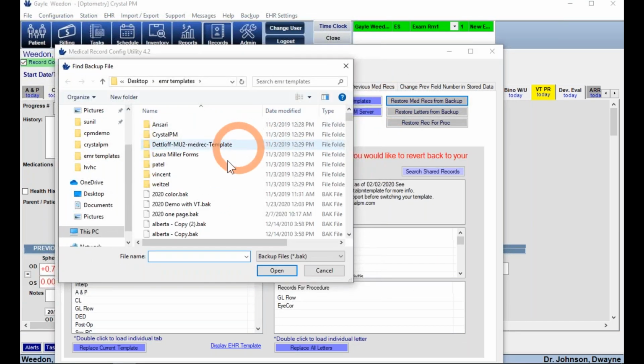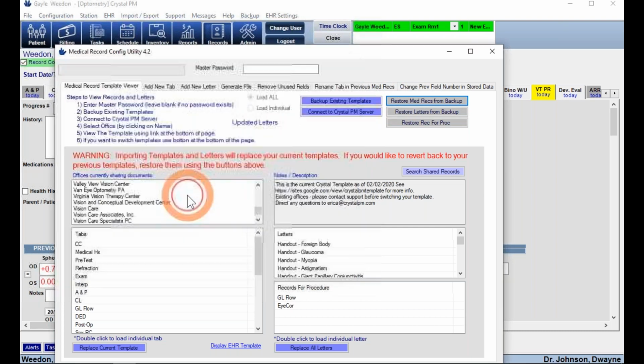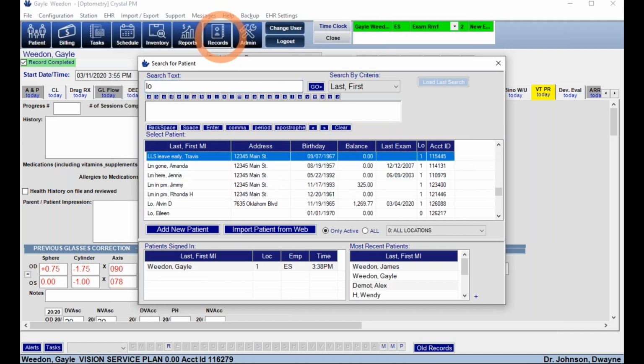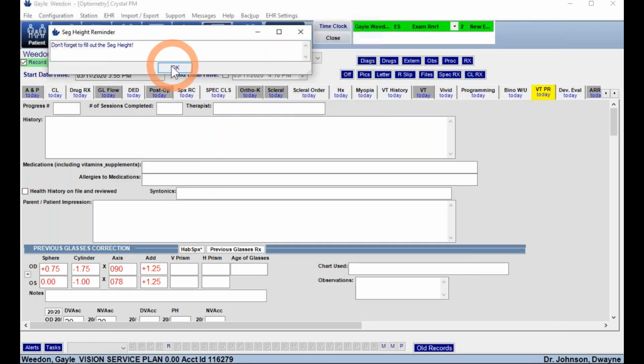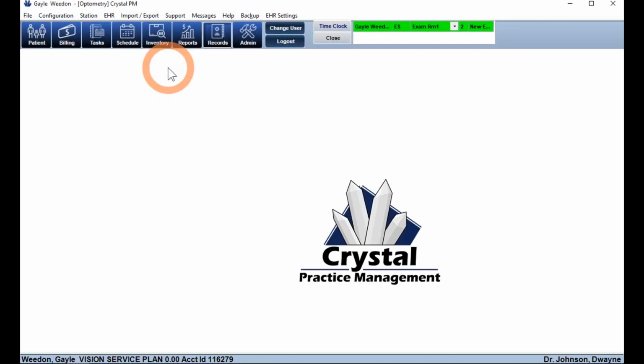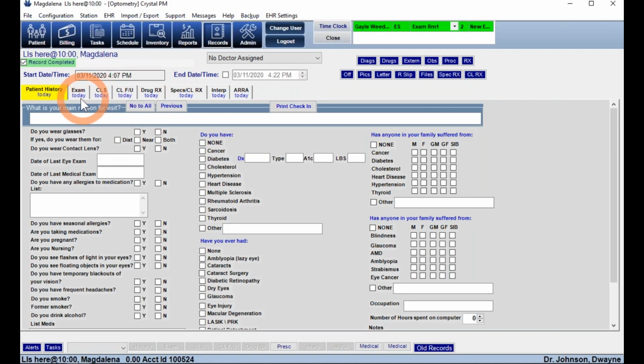I won't go into nearly as much detail with another one, but I do have a bunch of preloaded ones. I will just load, for instance, one of our more basic simplified templates that some offices use. I'm just going to pick a random patient. Then on this new patient, I just loaded one of our basic templates. This is going to load up. This one just has a simple history form. It's going to be based on that one that had the Spanish version.